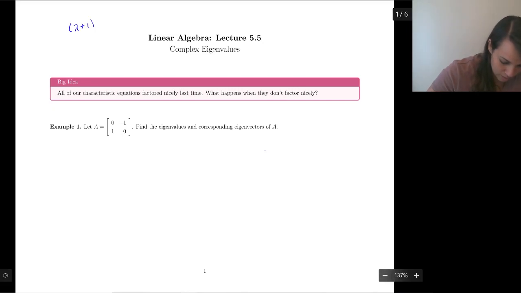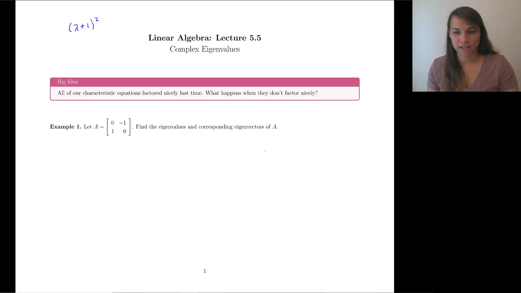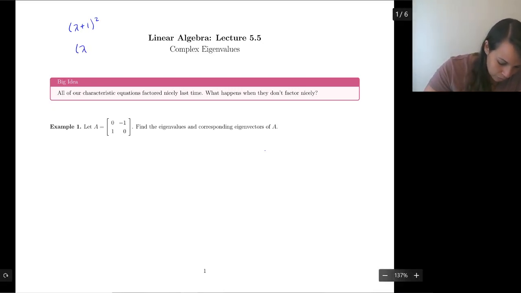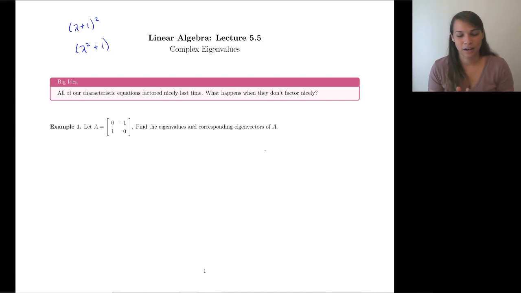Like, it was hard to factor, it was not necessarily pleasant, but the result was always nice. So if you ended up with this in your factorization, we know how to deal with that, that's fine. But what if we encountered something like that? What do we do with that?